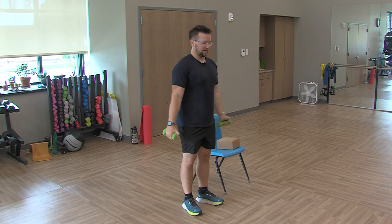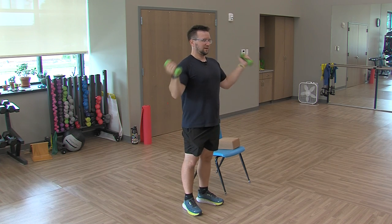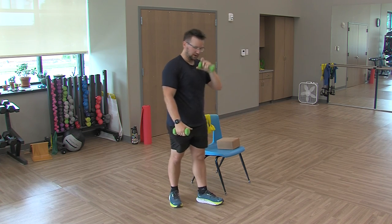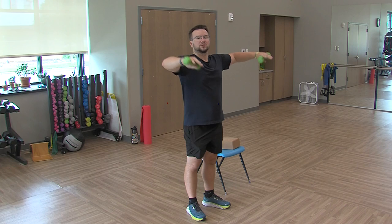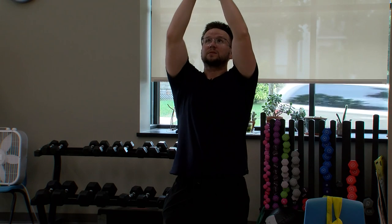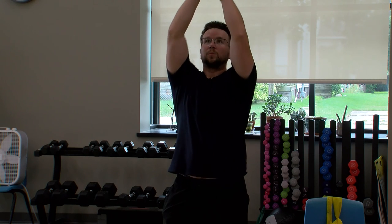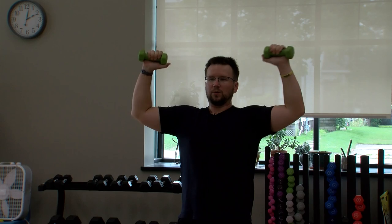Front and side. Front. Three. Two. Arms down, shaking them out. Little break here. All right. Next one, bring those elbows and hands to shoulder height. Up, together, press, down, out, down. Keep those hands and elbows shoulder height as we go here.